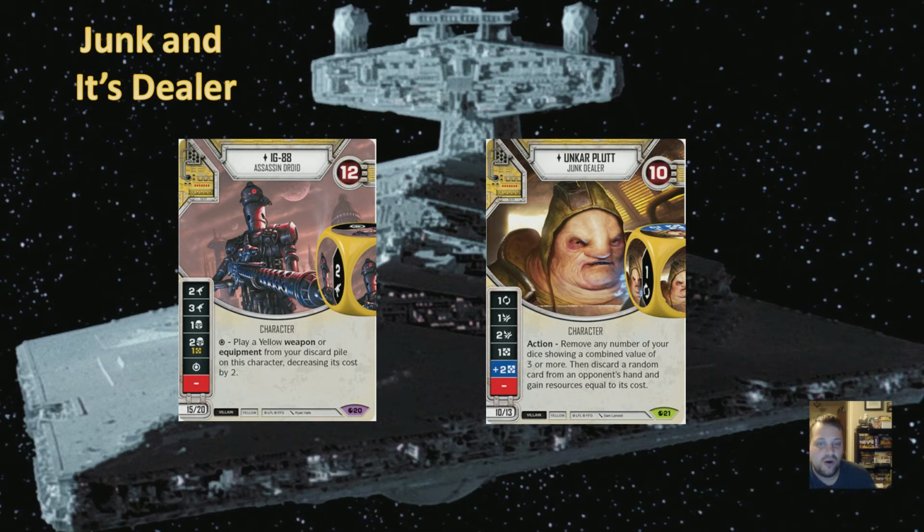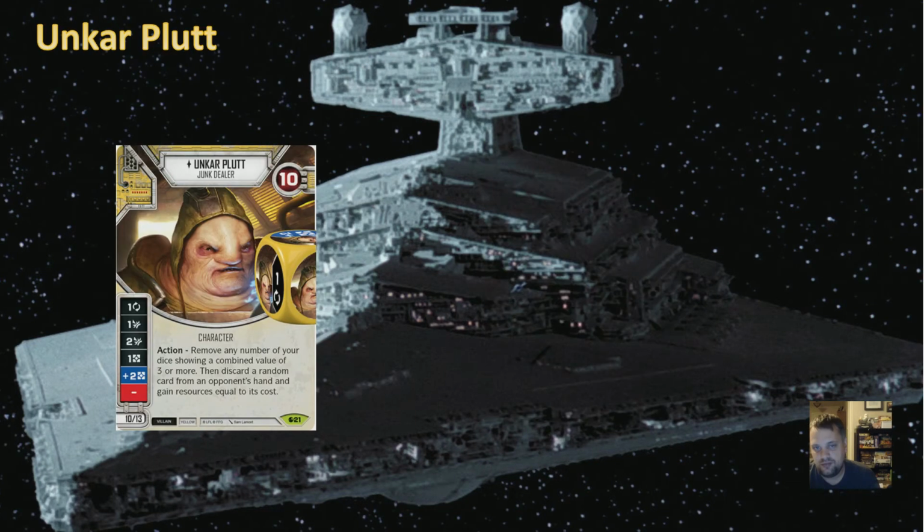Again, 22 health, so we're sitting pretty good for health. Not amazing compared to those 3 or 4 character decks, but pretty happy with it. And yeah, so just kind of a generic combination. Get money from Unkar, put weapons on IG-88, blow things up. Alright, so let's talk about Unkar. He's a 10-13 for 10 health, which is pretty good.